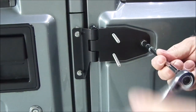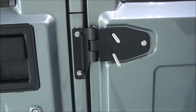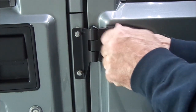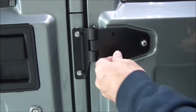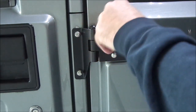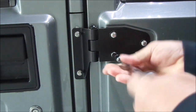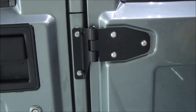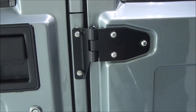And then once you get this one just slugged up a little bit, go ahead and take these back out. Put your other two screws in. And you can leave the front two just a little bit loose, because now you're going to open and close your door a bunch of times, and you can just tighten this one up as you loosen, tighten, and adjust the door and try it.